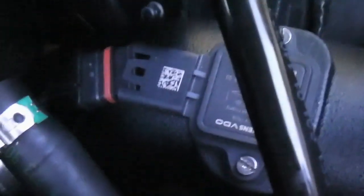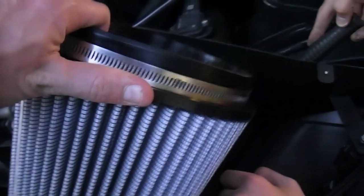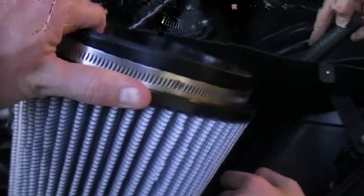So once you've mounted everything down, by these 3 screws and those 8, you can put this electrical clip back on. Once everything's been mounted, you can put the filter on. And then you mount it by screwing that screw tight.